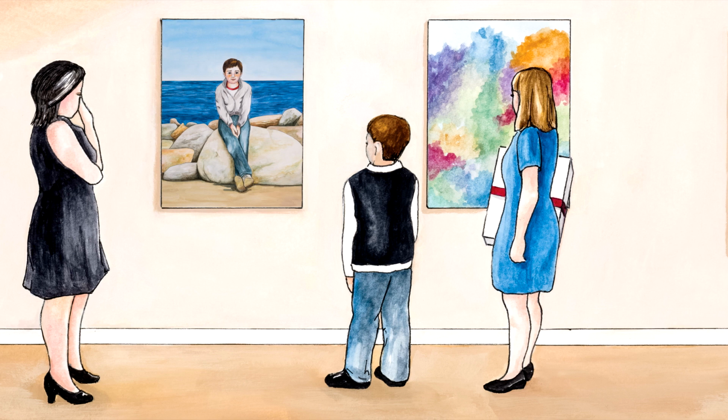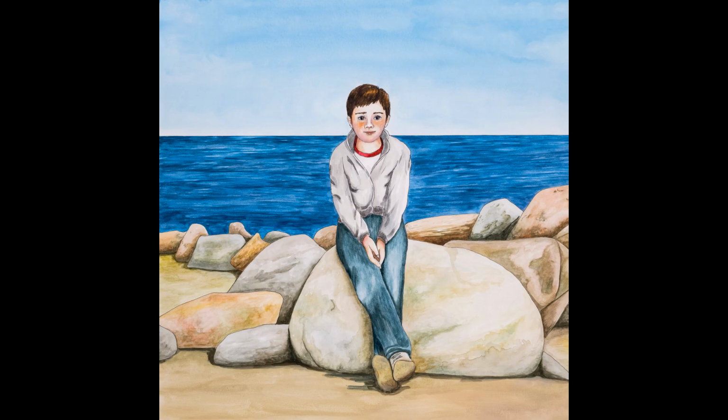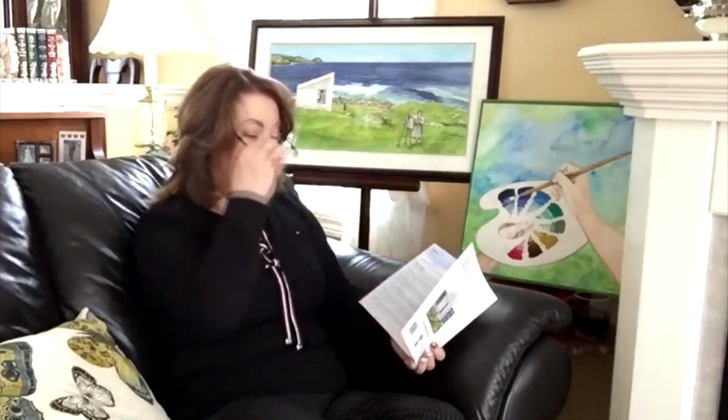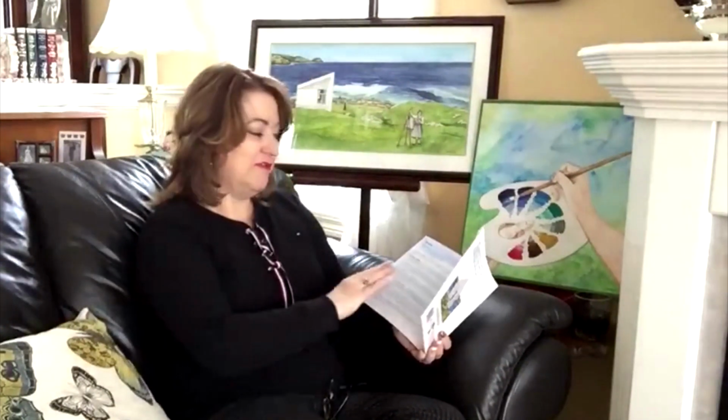Isn't that lovely? The most inspiring thing that the artist Catherine found on the island of Fogo was this young man who showed so much interest in learning how to paint and asked her about it, which made her feel all that much more excited about painting herself. And in the back of my book, I have a lot of information about Fogo Island that a person can read, all about how it became known as one of the four corners of the earth, and all about the beautiful things that you can do and see if you are there.